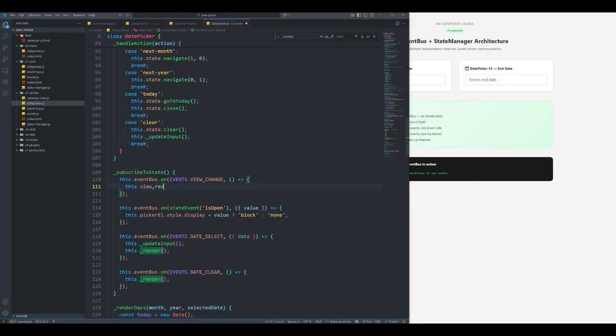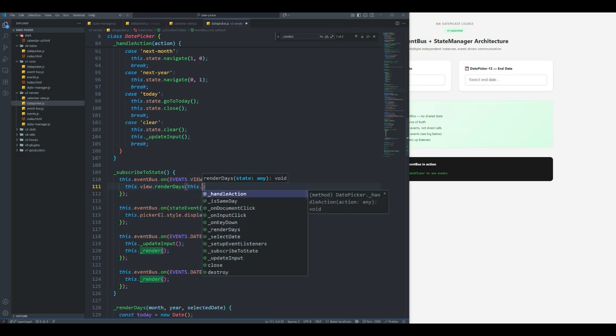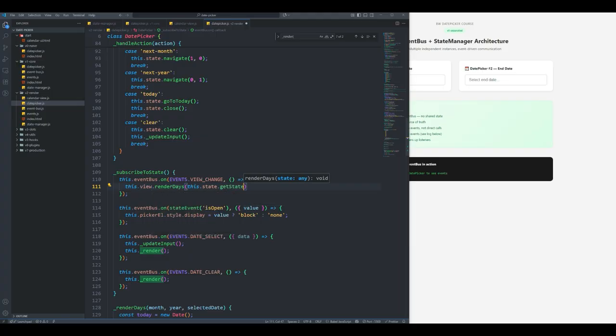Not this one, we need render days, and then we'll say this dot state dot get state. So when the view changes, we just render the days. We don't recreate the complete calendar. View change, if I click on the next month or previous month, year, it will just render the days. We don't have to recalculate complete calendar. So we'll say render days.